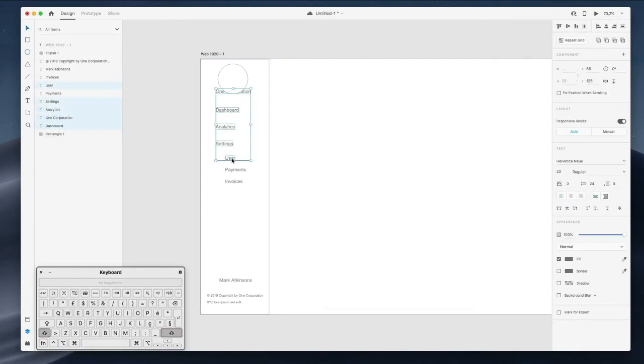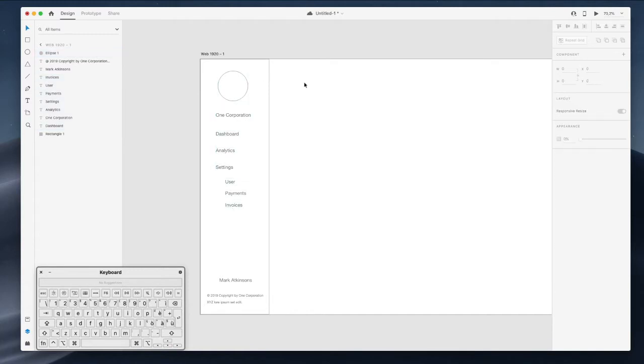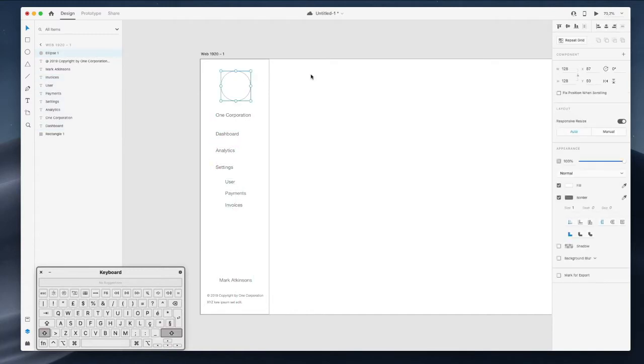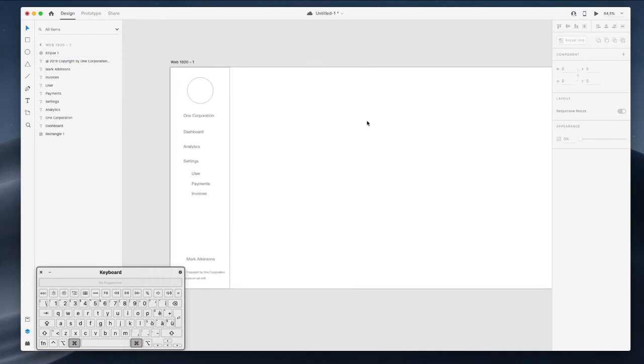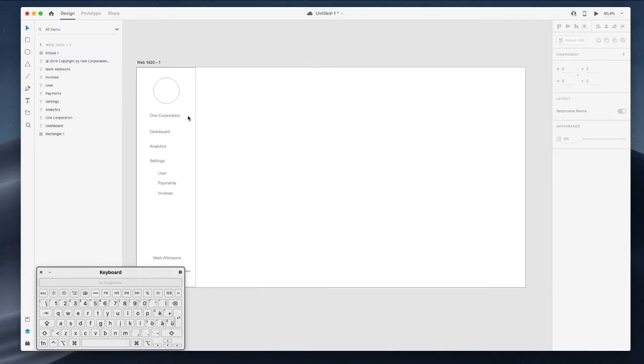All right, perfect. Now let's just select these guys. In just a moment, we're also going to add an icon, or actually a few icons. So this is really going to start to take place.